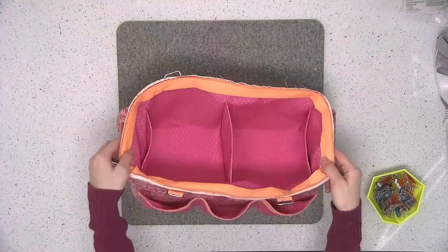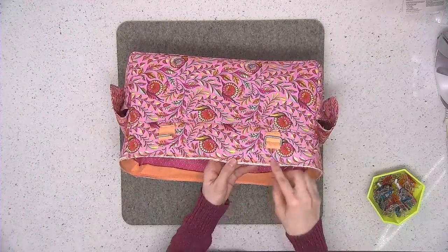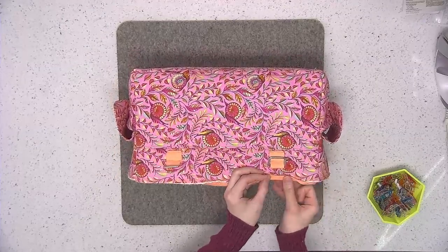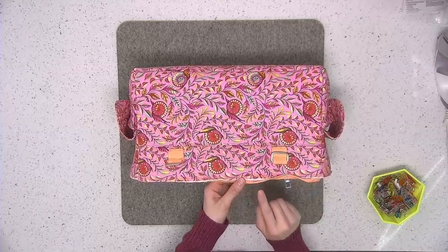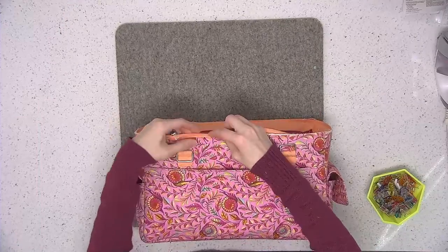Okay, now go ahead and flip that binding and wrap it around to the exterior side. So let me show you how that'll look. Just like that. So you're going to cover the stitching line from when we attached the binding on the opposite side. Okay, so I'm going to work my way all the way around.